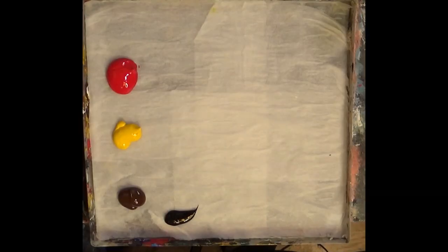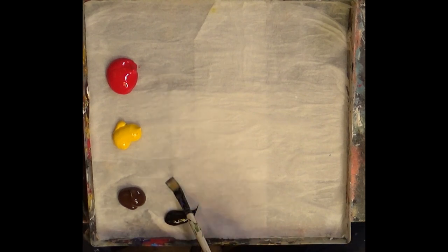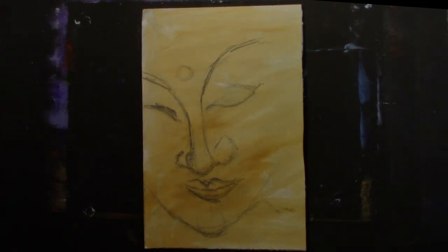And thank you very much for joining me in the studio. As you can see on my palette, I've got some crimson red, some cadmium yellow, some burnt umber and black. That's all the colours I'm going to be using. I may have to use a little bit of white. I'm not too sure. In fact, I think what I should do is put some white on my canvas, which I'll do now.